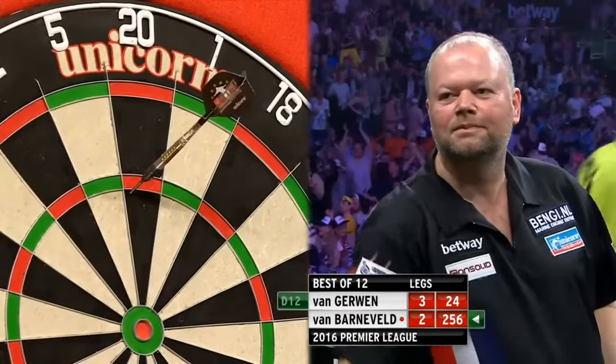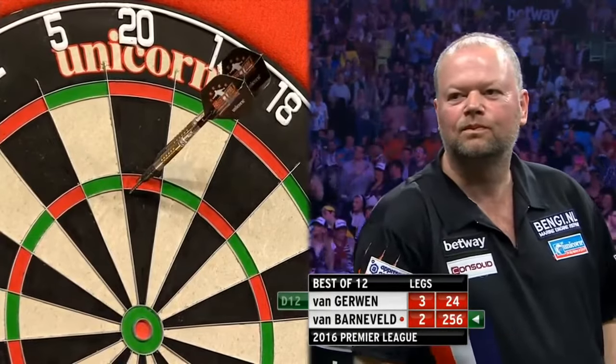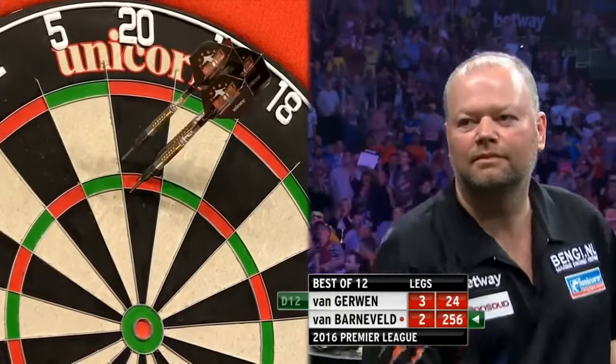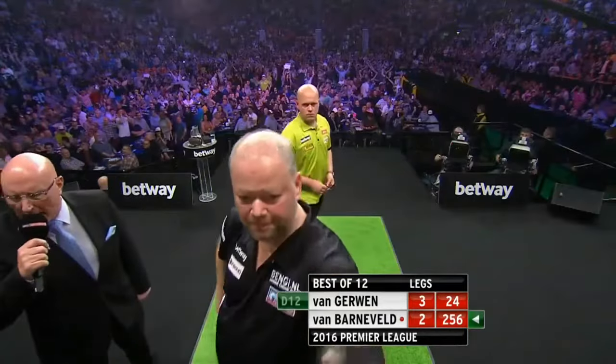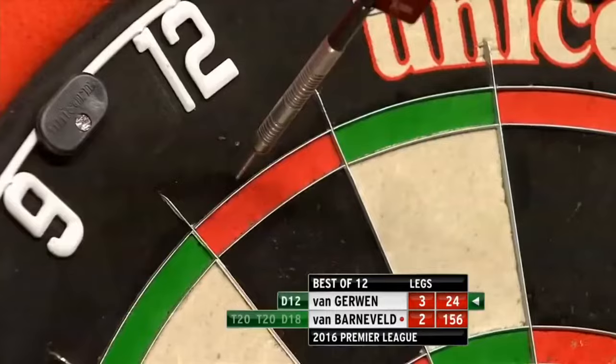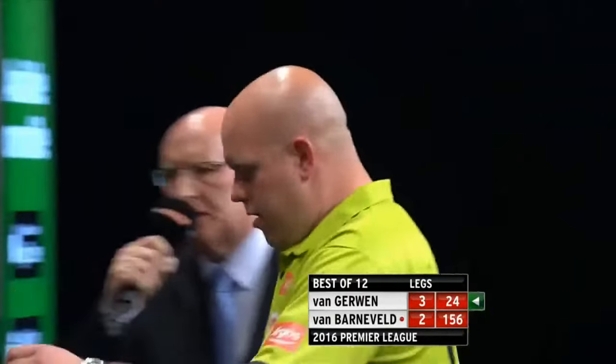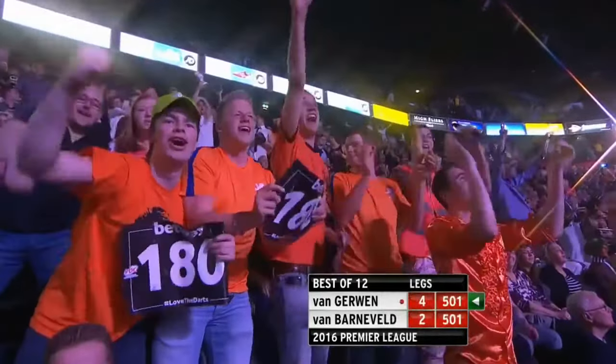Well, last year, how many double 12s did he miss for 9 darters, Stuart? It was running into double figures, wasn't it? It was ridiculous. A dozen or more. 100. Michael Brown, 24. Oh. You fluffed your lines, Michael. He wins the leg. Michael Van Gerwen.